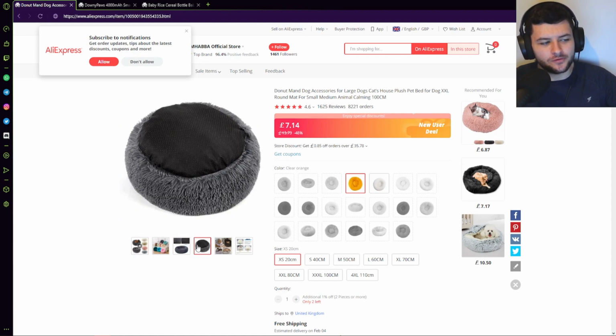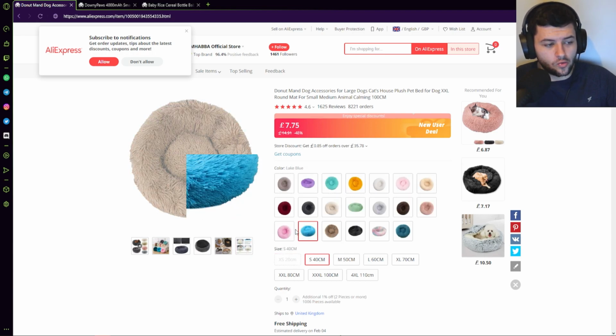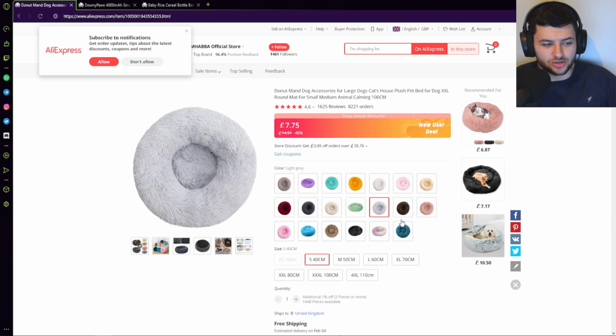There's a high level of emotional attachment and sentiment to this because it's based on love and affection, obviously for one's pet, just like with the relationship items which we mentioned on this channel before, same kind of deal, right? These are items which are always in demand, and this is a pretty nice item. You can see it comes in a whole range of different colors which we can sell, so many cool variants.